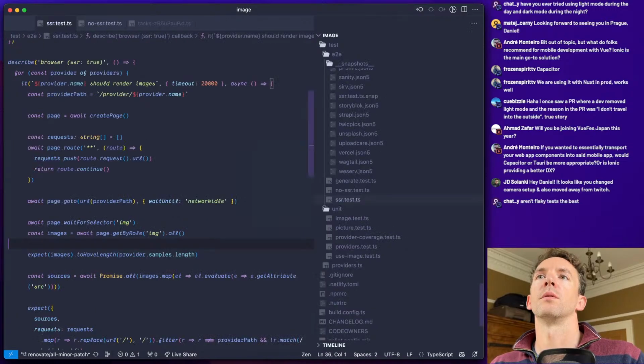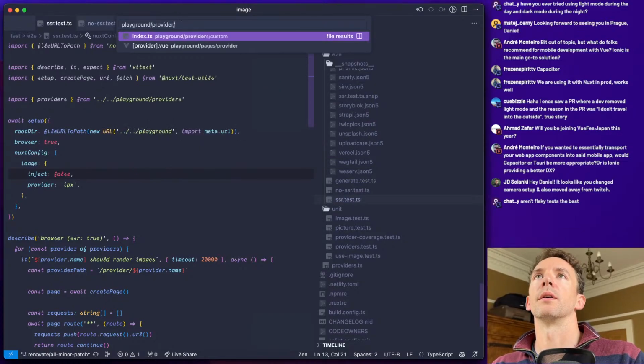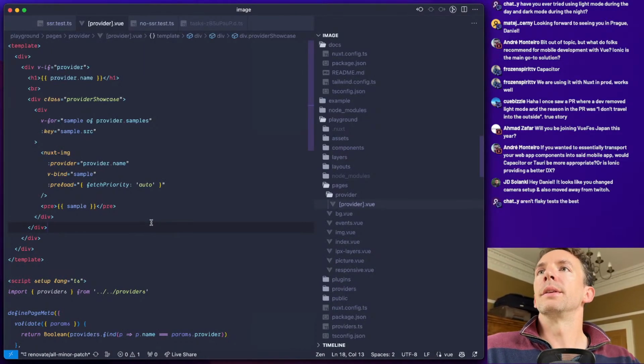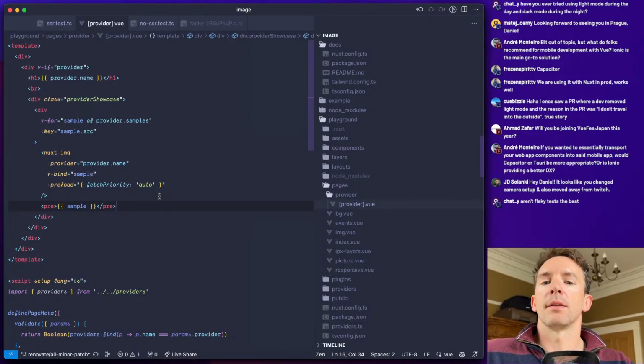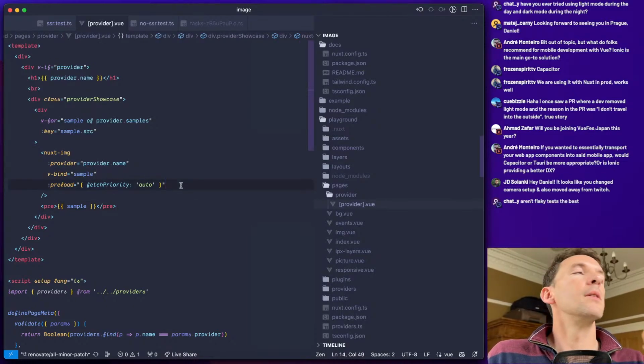No. Provider. Yeah, playground, provider, provider. Okay, so we're going here, and it's suggesting that we have got, oh, I wonder if it's the preload behavior. I bet it's the preload behavior which is causing this.